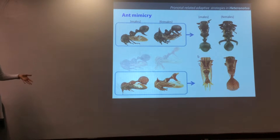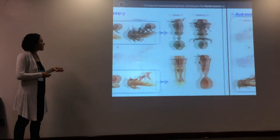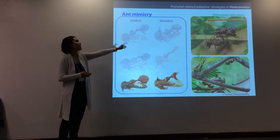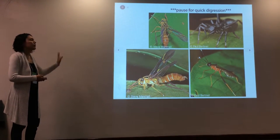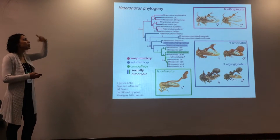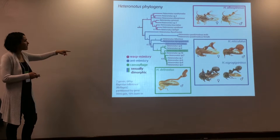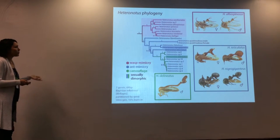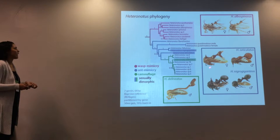We're not going to address them today — maybe in the future when we figure out how to address the morphometrics of this highly divergent structure. Another interesting thing is that the ant mimics are mutually associated with ants, who do not seem to be the models except in this one recorded case in the Brazilian Atlantic forest. Here you can see the male, attended by the ant. But reconstructing the phylogeny of Heteronotus and following these adaptive strategies, we see how interesting it is that the wasp mimics are closely related to each other, and in the second clade we have ant mimics and camouflage. Today I'm going to talk about probably the most interesting group, which is this early diverging lineage that is not wasp mimicking, not ant mimics, but cryptic.